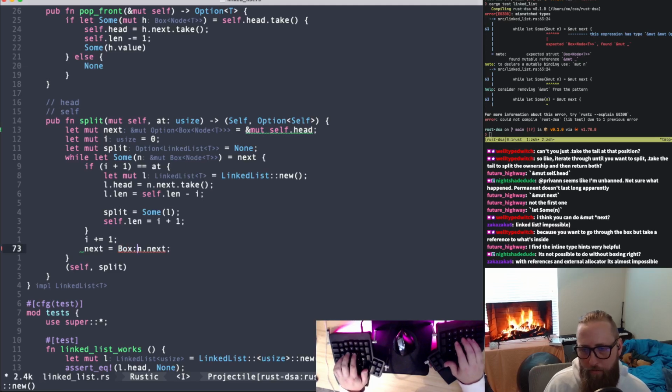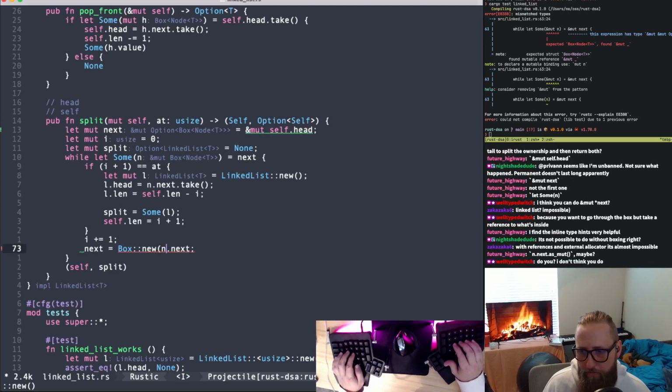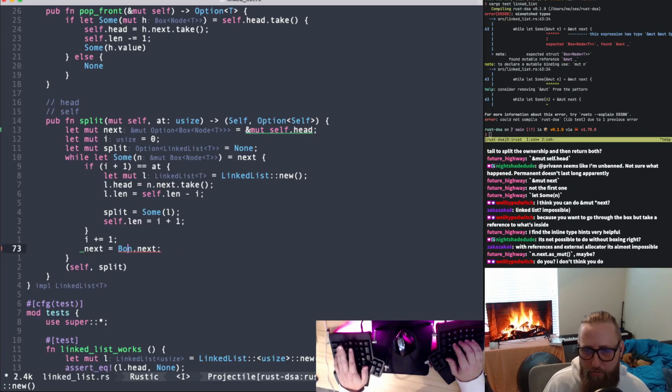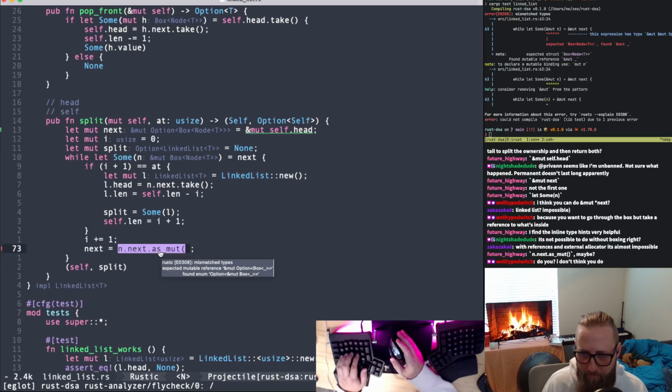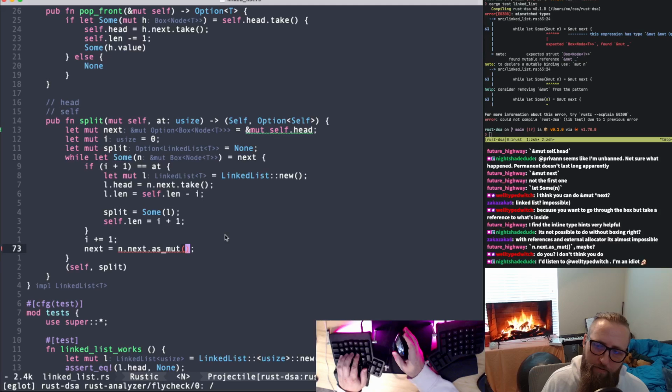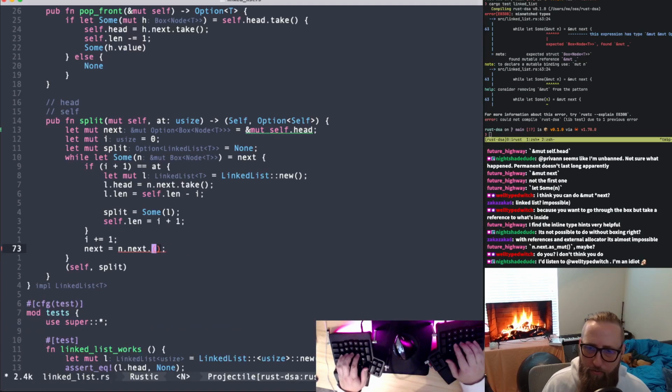Okay. What if we did do this? In.next, I could try in.next.as_mut. Yeah, that's what I was thinking. Okay, let's just see. Can we do an as_mut? I think we're going to still have the same issue. Expected mutable reference &mut Option<Box>, found enum Option. Oh, that's right. It just makes the inner value an Option<&mut>. Okay. And if I do it the other way, ugh.